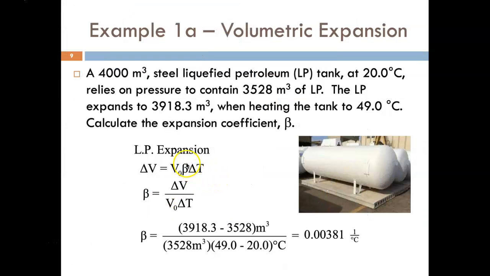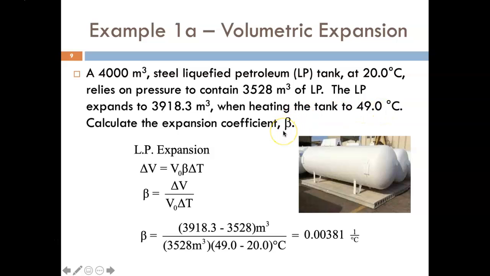Alrighty, so volumetric expansion. Let's talk about a liquefied petroleum tank, like the picture here. We've got that tank and it's at 20 degrees. It's 4,000 meters cubed. That's the volume of the tank. It relies on pressure to contain the liquid petroleum inside. The liquid petroleum expands when heating the tank to 49 degrees.